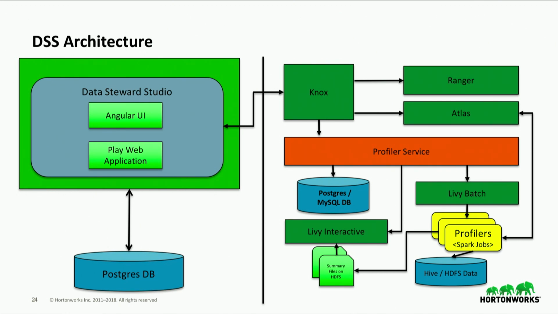Like, for example, the sensitive data profiler would look at a sample of a Hive table, match it against different regular expression patterns and things like that, and say, all right, it looks like these columns in these tables seem to have sensitive information, right? So that's the kind of data augmentation that these profilers do. And once we get that information, we either persist it as summary files on HDFS. These are standard serialized files like Parquet or ORC and so on. Or we would write some of the classification type information into Atlas, right? So those are the 2 sources from where Data Steward Studio picks up the information, right?